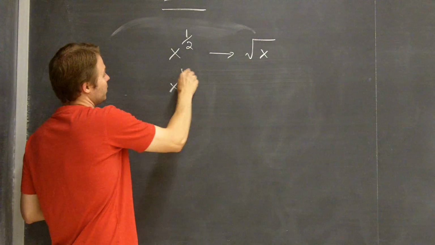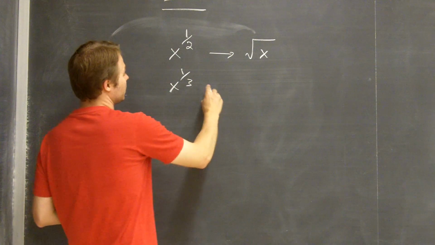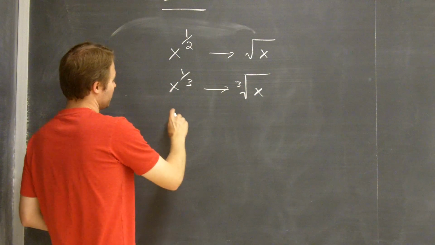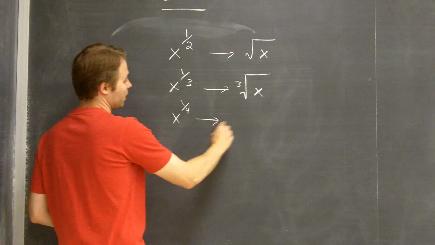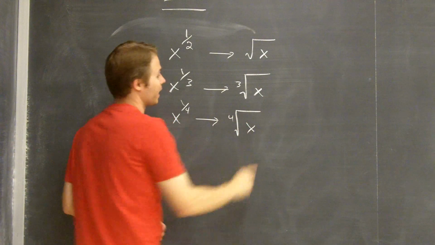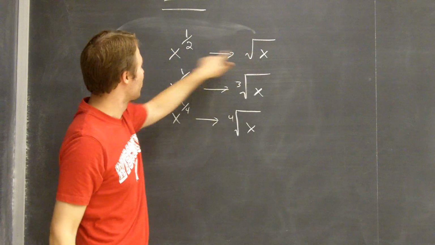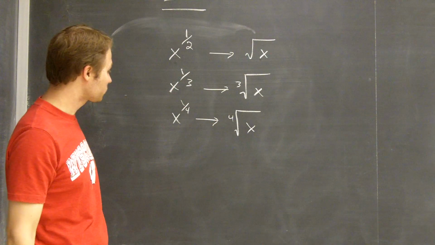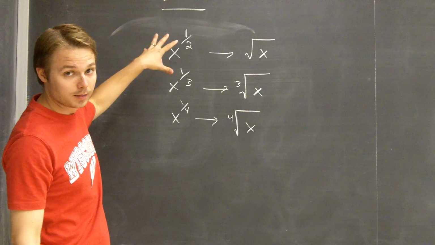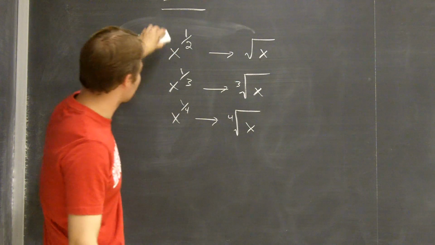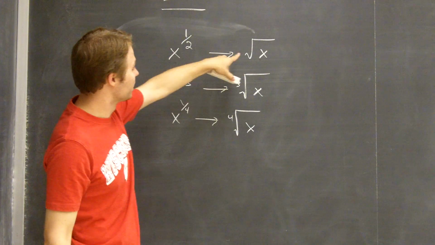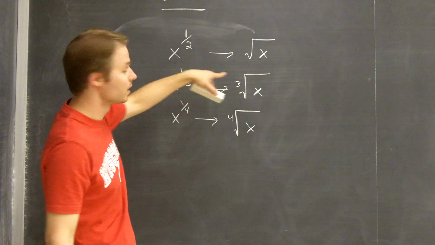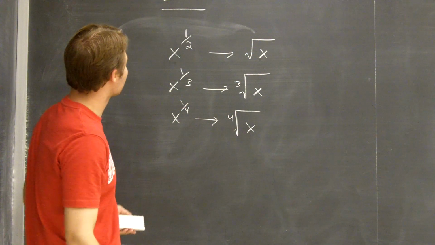Likewise, if you see x to the 1/3, you can interpret this as the cube root of x, and so on. X to the 1/4 is the fourth root of x. And we can go back and forth. I can write it from this form back to this form, or start on the left and go to the right. So I can make this a little more complicated too, not just have the 1 over a number, which we usually think of as the root, the radical. So 1 over 2 is the square root, 1 over 3 the cube root, 1 over 4 the fourth root.